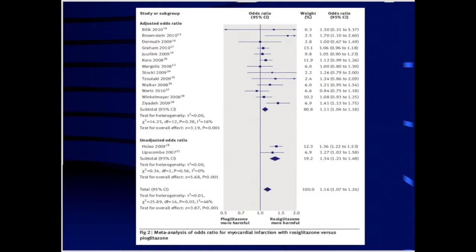So again, we want this p-value to be high. We want it above 0.1. And we can see that it is. The I-squared is 16%, which we'll review in a moment, and that means it's a lower number, less than 25%. That means it's low heterogeneity. So that means that it is appropriate to combine these studies. And you can see the studies that were combined include Billick all the way through to the end through Xyliday, 2009.